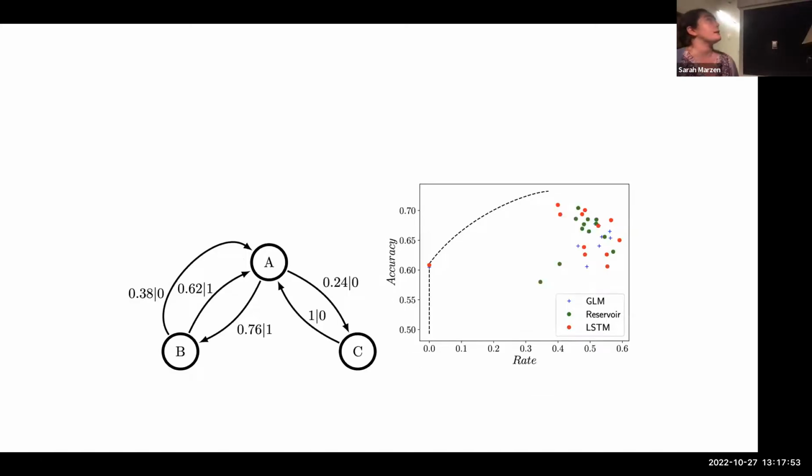This is basically, by the way, I've chosen epsilon machines on which they do badly, so these are a little bit cherry picked. This is another epsilon machine on which they did badly. These were randomly sampled from a very large set of epsilon machines. You can see the performance of these machine learners is not super impressive, again partly because this is cherry picked. But then what we did is we surveyed the performance of the generalized linear modelers, the reservoirs, and the LSTMs over all these epsilon machines.